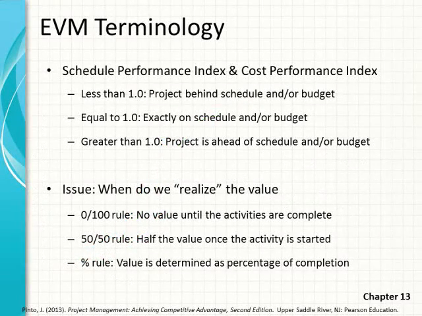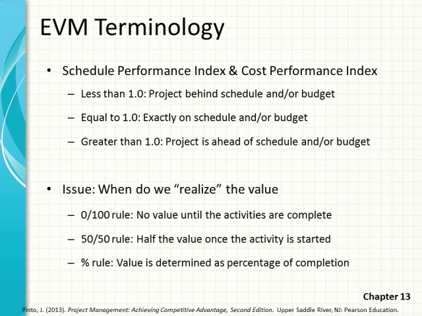Now for those relationships, for schedule performance and cost performance index, if they're less than 1, as they are in this case, the project is well behind schedule and well behind the budget. If they're equal to 1, well, everything is exactly as we had originally planned it, and quite frankly, that never happens. If they're greater than 1, then the project is actually ahead of schedule or under budget.